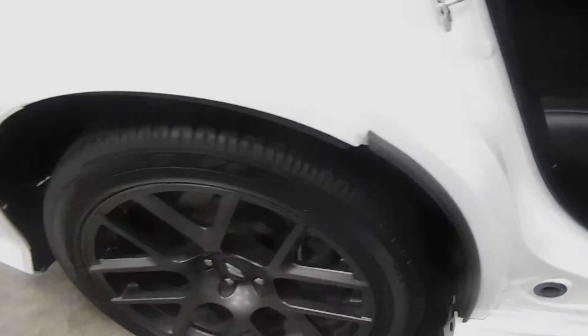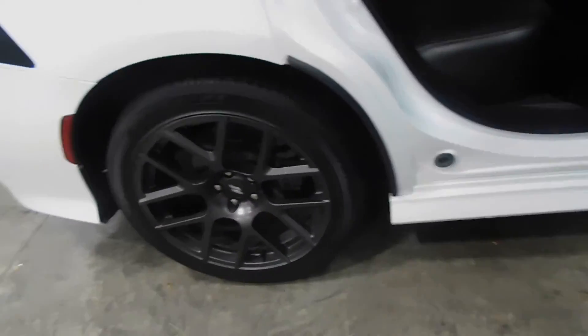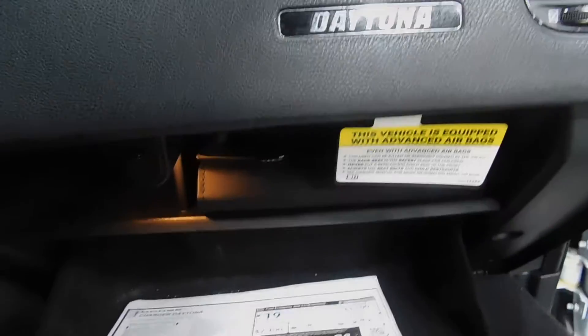Seats here are looking good. There's the rear tire — let me show you a little bit of the body as we go. Front passenger door — the power passenger seat looks very nice. Window stickers are on the floor, and of course there are floor mats. Owner's manual is right there.